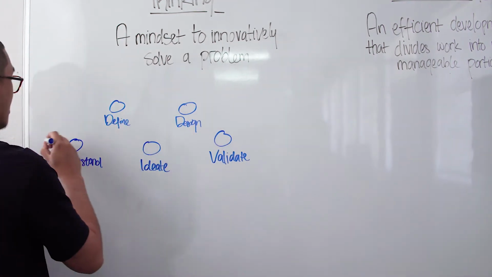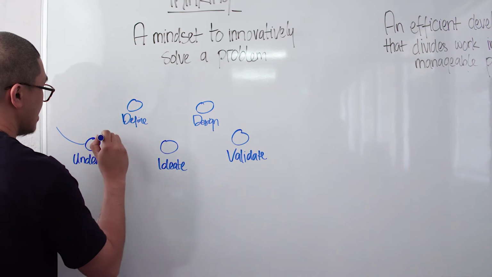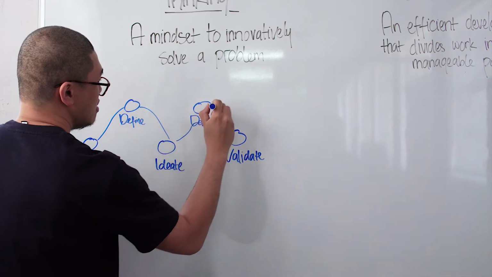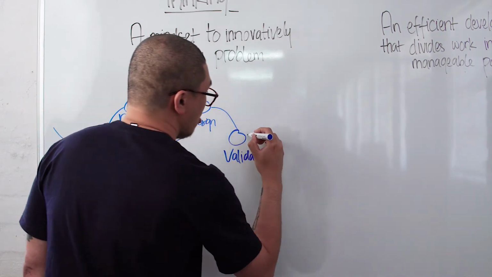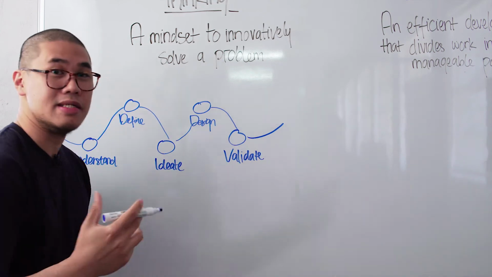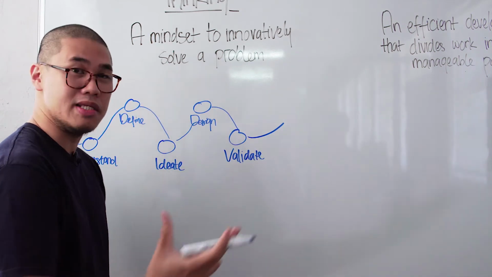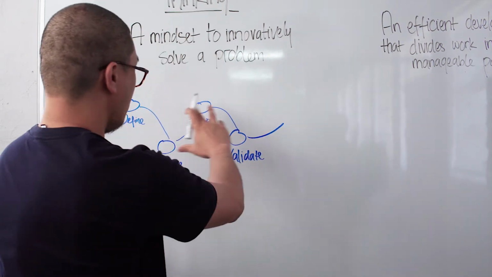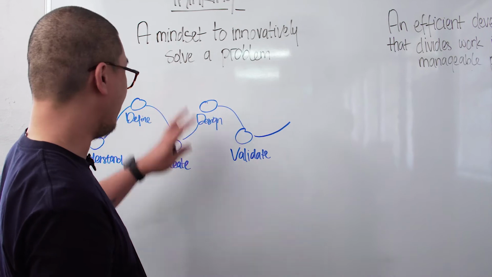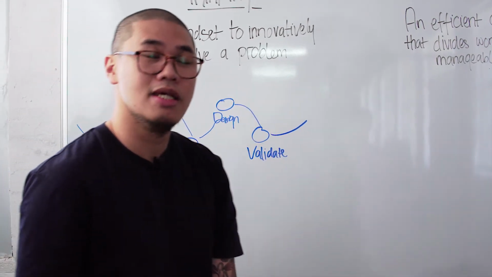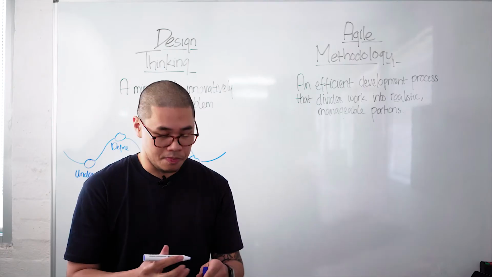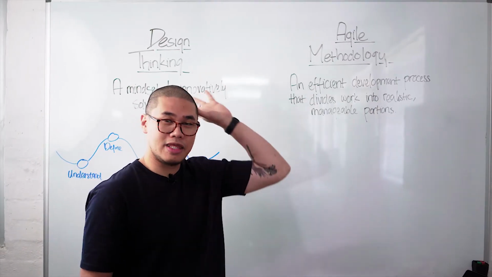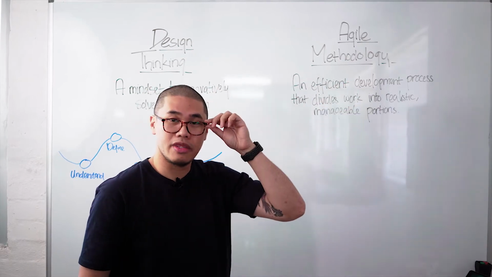So if you imagine, this is just a one-way process that goes from here to there, to there, to there, and it goes there, right? But what happens after the design thinking process, or the design sprint, if you like, essentially is an execution work. You might go around back and try and understand again, define again, ideate, design, and validate, or you might go into production. So typically when you go into production is when you shift your mindset from a design thinking method to an agile methodology method.